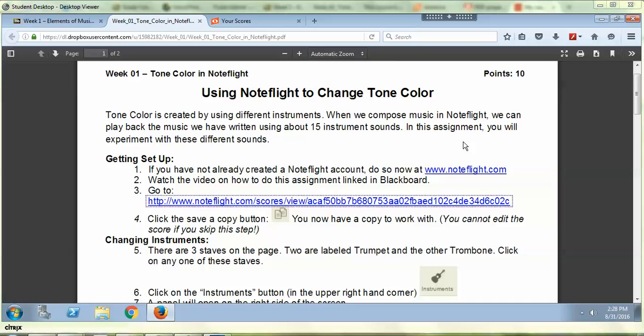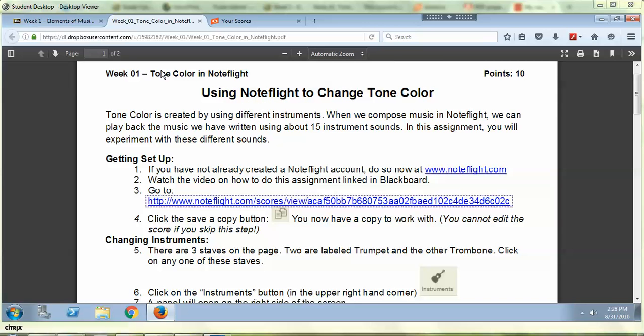It's probably a good idea to use your Minos username and password, just so it's not one more thing that you have to remember. However, this will be an account that you get to do what you want with when we're done with the class, so if you used a different username, that's totally okay. We will be coming back and using Noteflight again for future assignments, so just make sure you remember how to log in. You're already doing step 2, which is to watch this video.